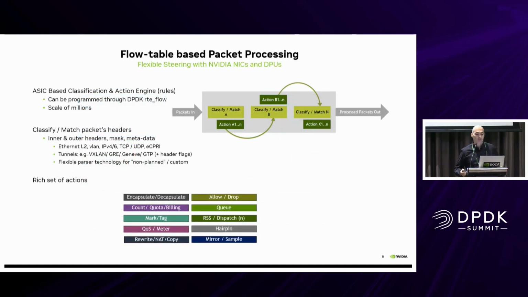So a little bit more about what the embedded switch is doing. The embedded switch is an ASIC-based classification and action engine. It knows to manage rules similar to what we know in OVS, for example, but not just on the switch level, but also on layer 3 and 4. It knows to manage tables and actions. For each table, there is a classification or match, and several actions that can be done. These actions vary. They can be doing the encapsulation, decapsulation, counting, quota, and many others.